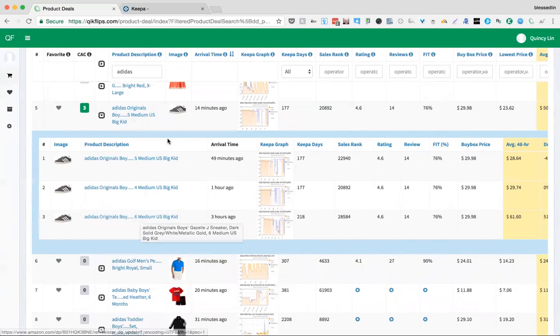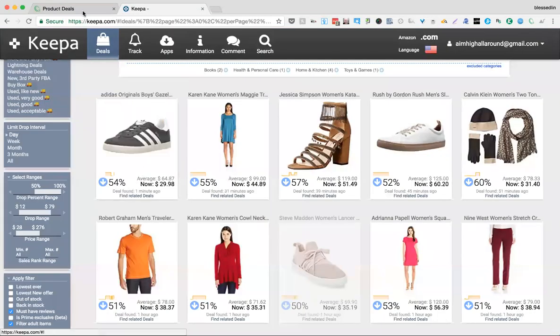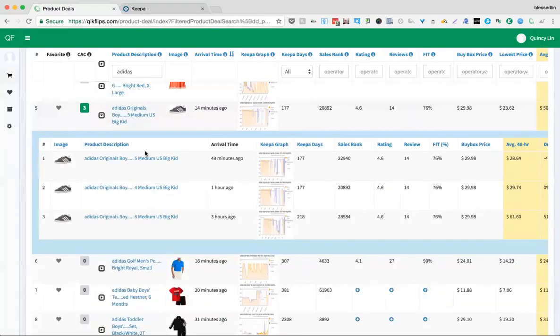So 5.5 has not shown up here yet, because every 10 minutes there is a cycle for us to put in the new data. So after 10 minutes, this particular size will show up in the database right here. But before that, with this tool, we're able to see that 3 hours ago we already caught the sales on this particular shoe.